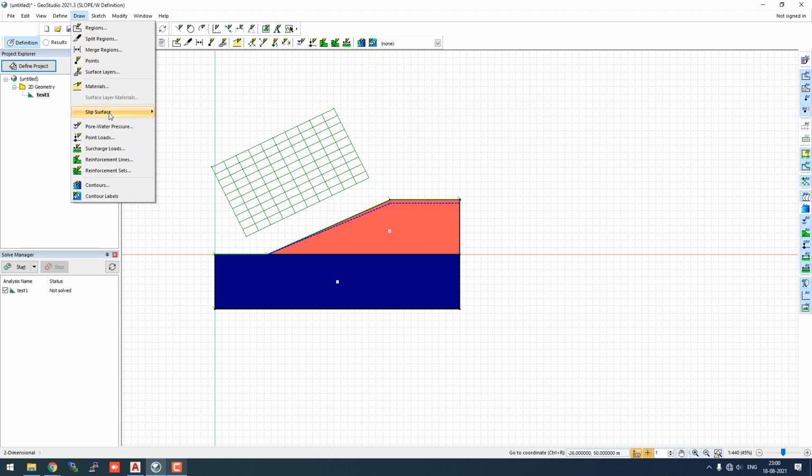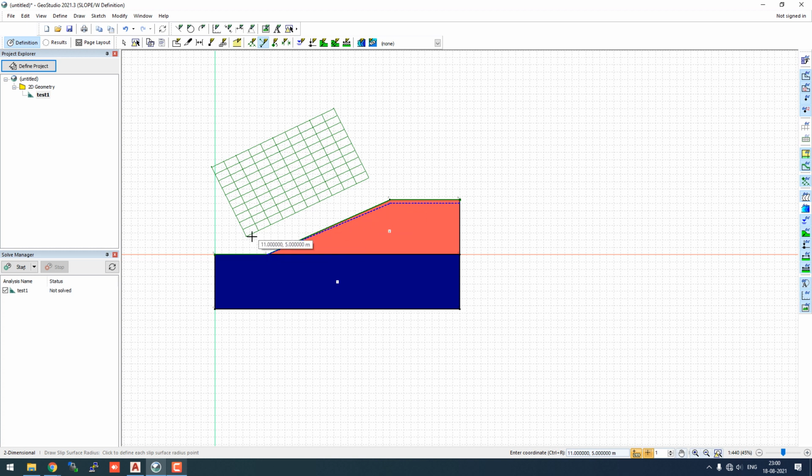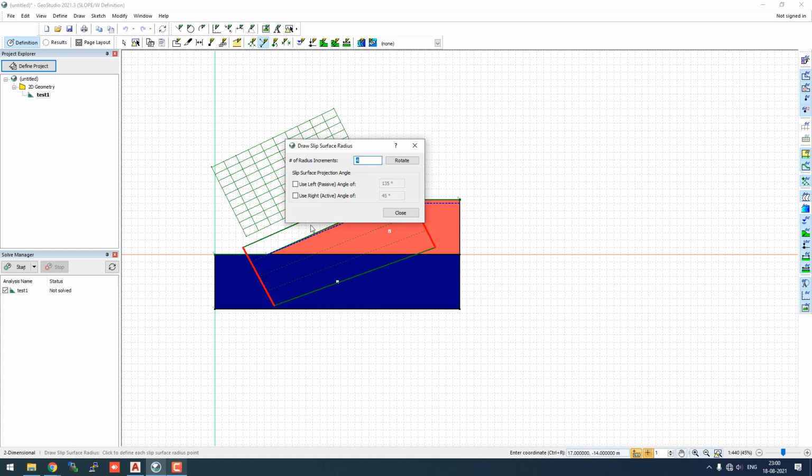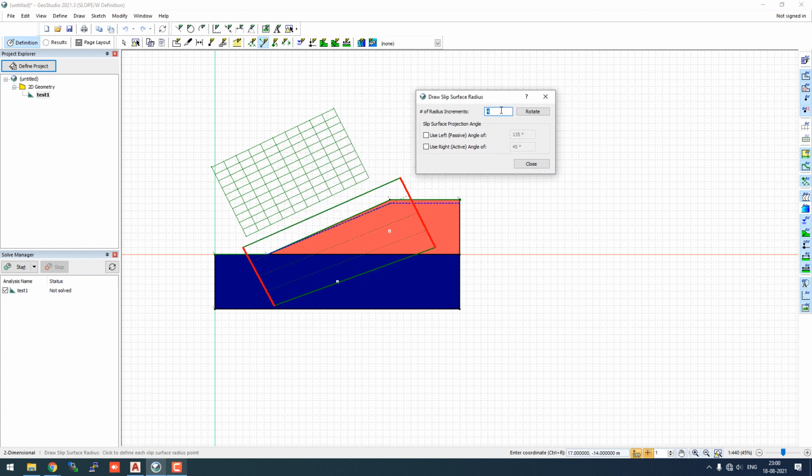Now we have to draw the radius. So this grid and radius are the only two things you require to be created in this method. For the radius, you can select any point from here to the top. So this is the radius. Now I want to create an increment of 10, so 10 by 10 by 10, so a total of 1000 increments will be there.